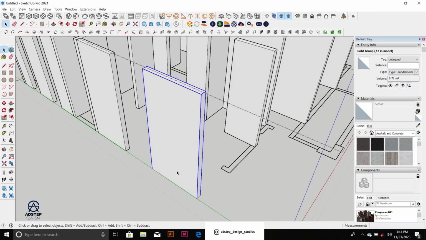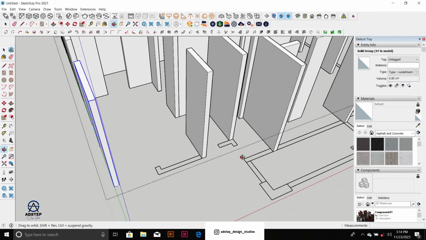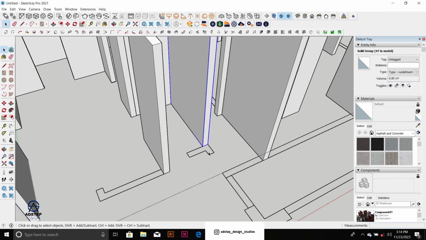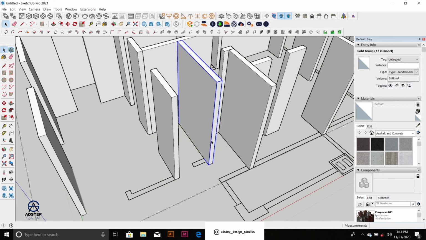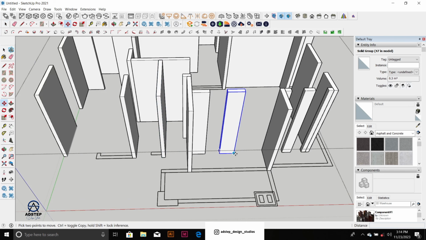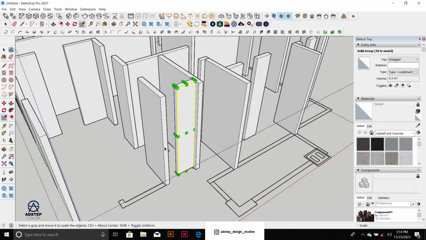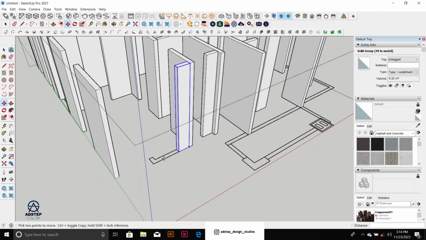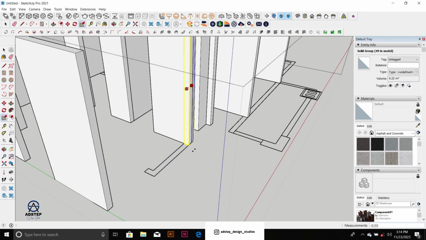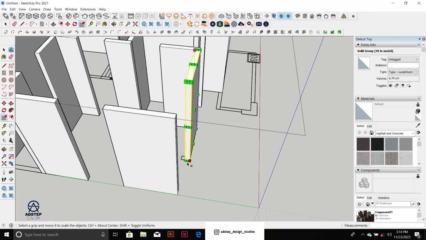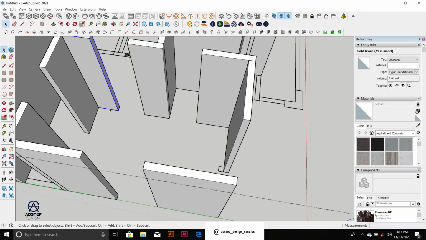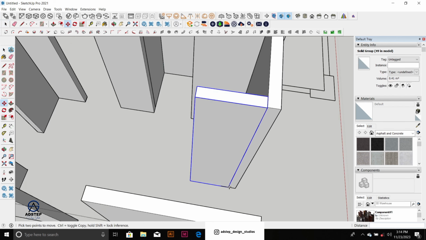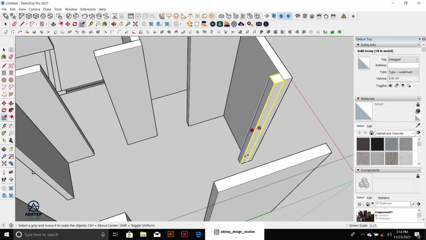We're going to scale it. We're going to be choosing this center one for you to scale it. So let me just click it, scale this one. Let me copy this. Put it, scale it X. Let me copy this. Scale it X. Let me copy one. Copy this. X.